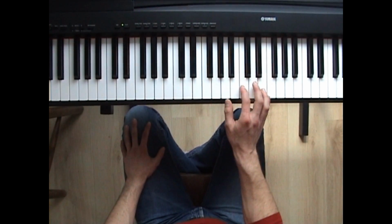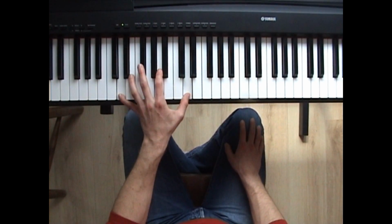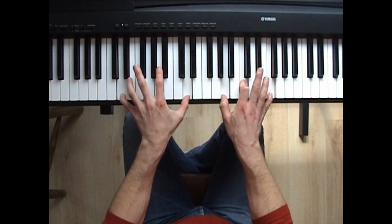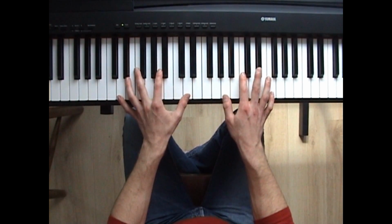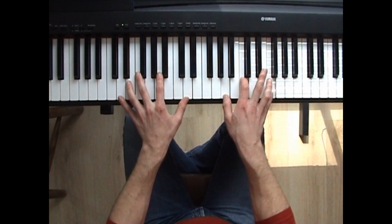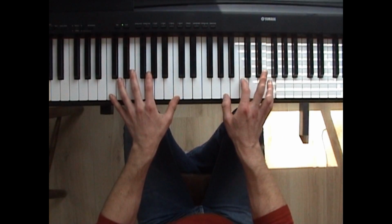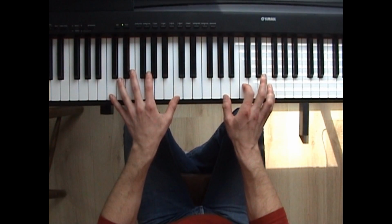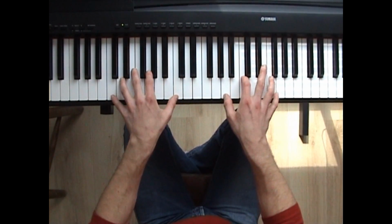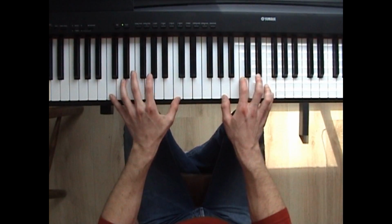Okay, after that, you're going to hit A, C, F with a D on the left hand, also in octaves. You hit the left hand once and the right hand 3 times. Okay, now you're going to hit C octave on your left hand and yet another time this chord, okay? 1, 2, 3, 4. Okay, 1, 2, 3, 4.